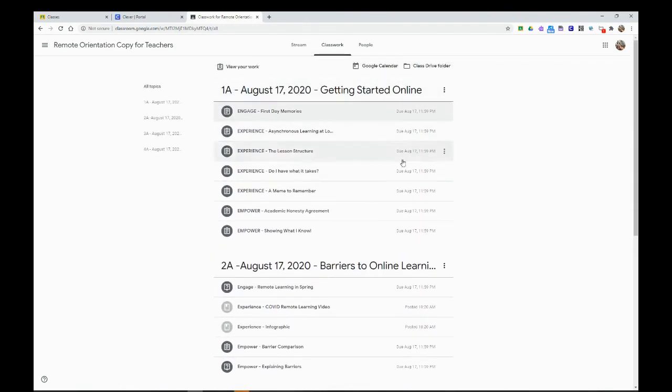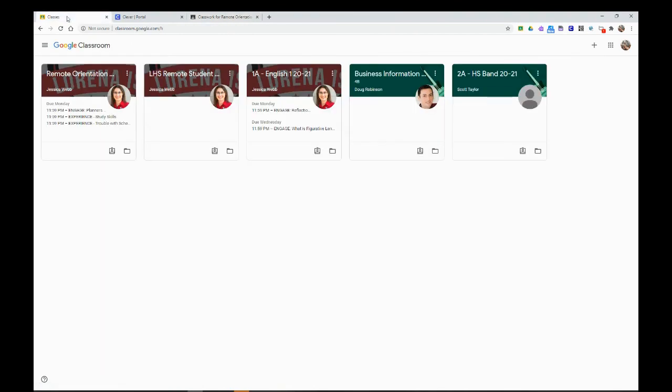And then when you're finished with your modules for each day, you might go back to your classes and see if any of your class periods, for the class periods that have already been assigned and the teachers that have invited you to their class, you might take a look at those classes, look inside, see if the teachers have any messages or announcements for you. They might have some things that they're ready to share with you. So just look around Google Classroom, get ready for Wednesday, because starting Wednesday, and we'll send you another video before then, you will go into your individual classes that are assigned for each day.